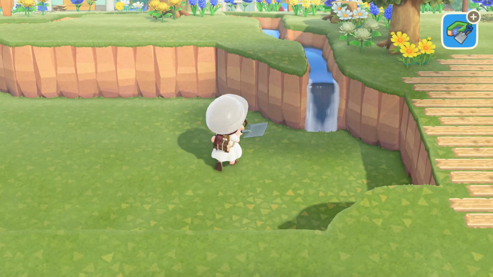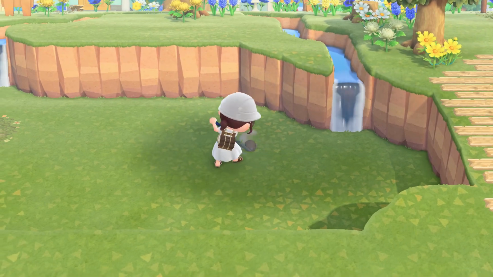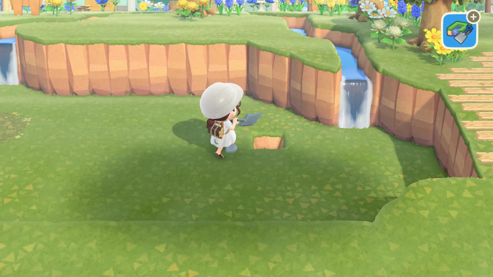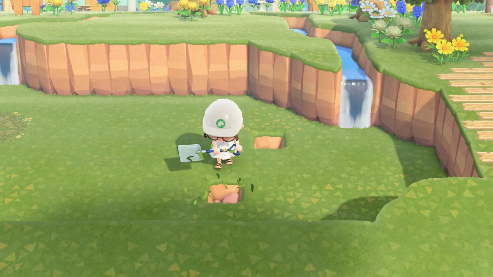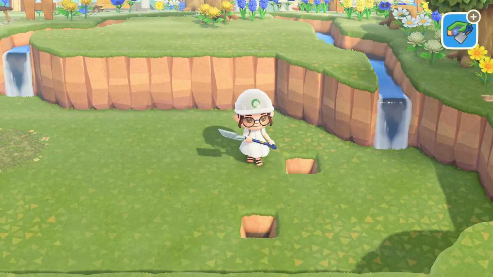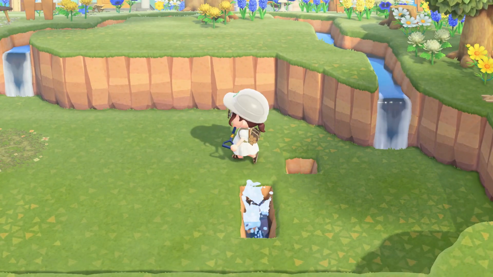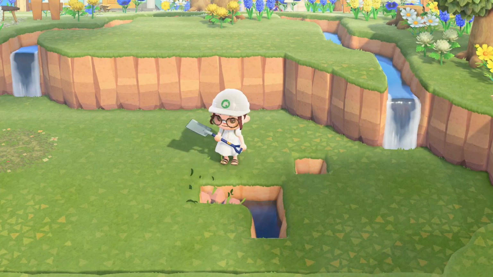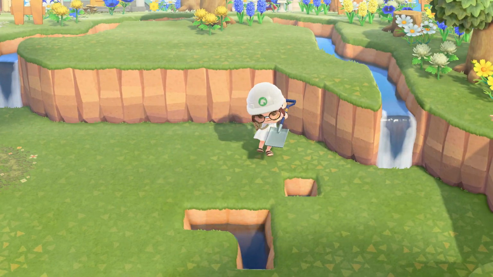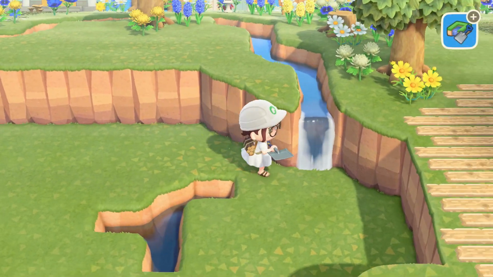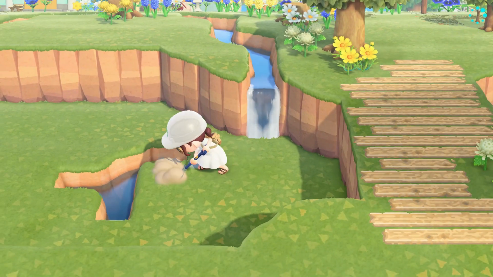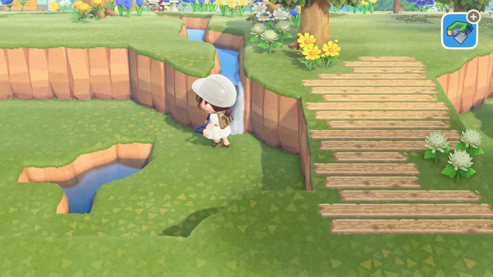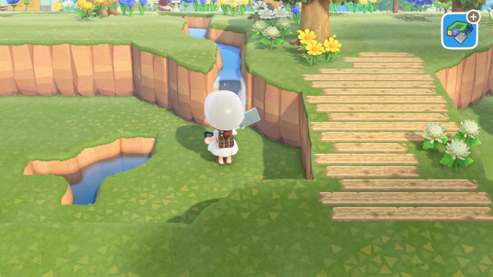So something to keep in mind with waterscaping is it's really important to kind of start in the middle. I feel like that's the easiest way if you're doing a larger area and you have the room to do this. I feel like it's so much easier to just start in the middle, and that gives you the option to curve the edges that you want curved.